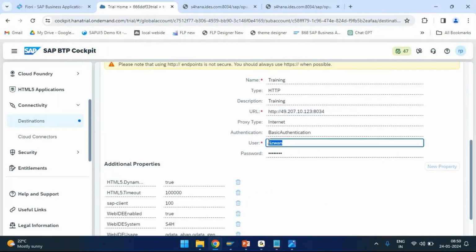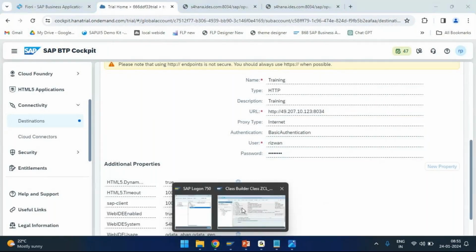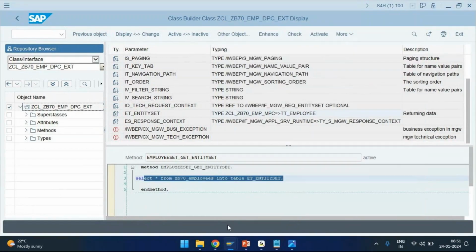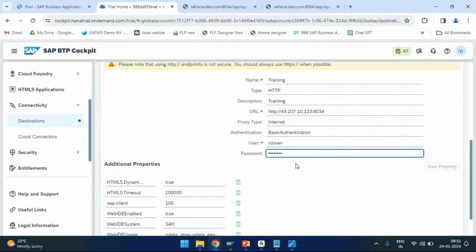And you need to give the username and password to log into the server. Okay, not to the business technology platform. This username and this password is the username and password to log in to this system, to this SAP gateway system. So with this information that you have provided here, our SAP business technology platform is aware that there is a SAP gateway server in Hyderabad Amirpet. I'm just giving an example.